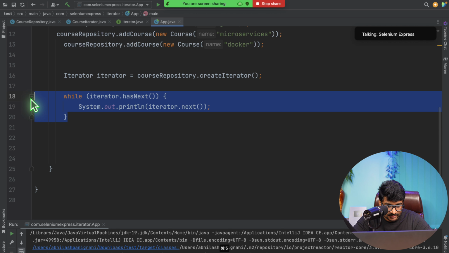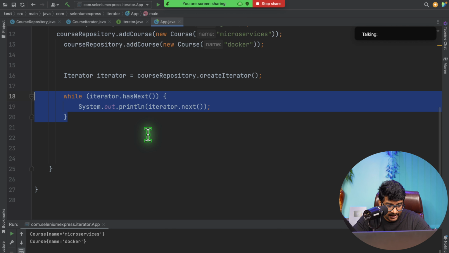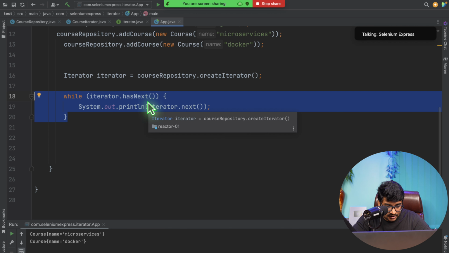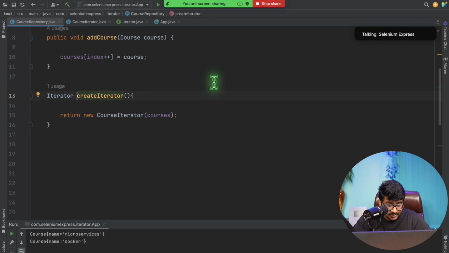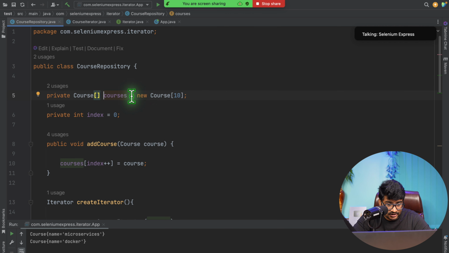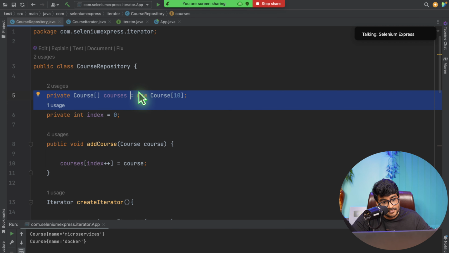You are iterating through the different elements that you have over here. Now, once the iterator has been created, you do not want some other guy going and clearing all the elements from the array you are creating the iterator out of, or some other guy adding one more element to the array while the iterator is in progress.